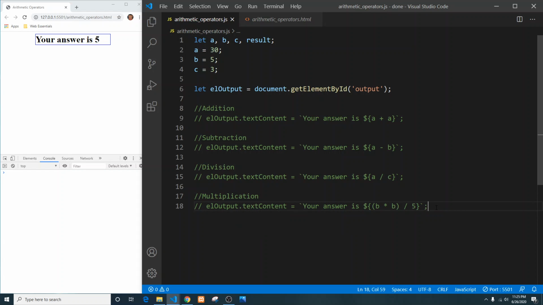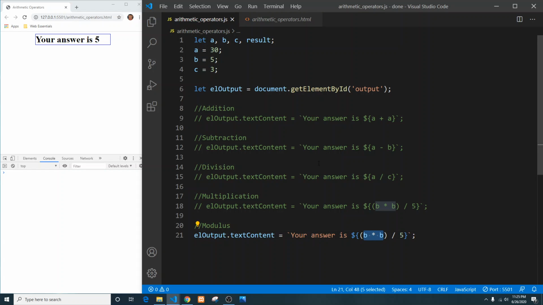So let's comment that out. All right. Copy that, and let's move on to the modulus. So the modulus is a little different. That's a funny one there. Modulus. Okay. So the modulus, what that does is that pretty much gives you the remainder.